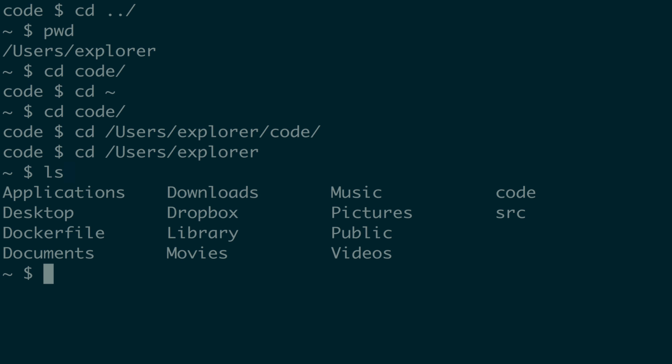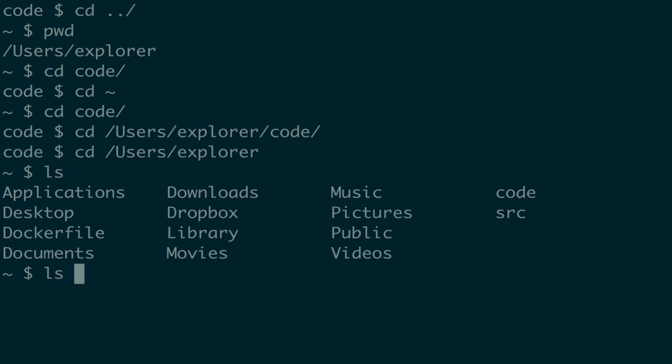But ls will take the directory that you're currently in and it will print out its contents. And by default, I actually think it prints it out in kind of a weird way. It prints it out alphabetically in columns. So it goes Applications to Desktop, to Dockerfile, to Documents. And I don't think that's really that useful. But that brings us to the next thing that we get with a lot of our commands that we invoke from the command line, and those are flags.